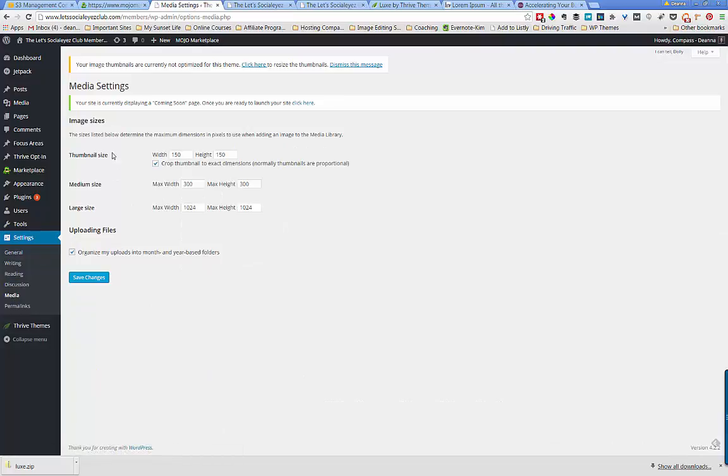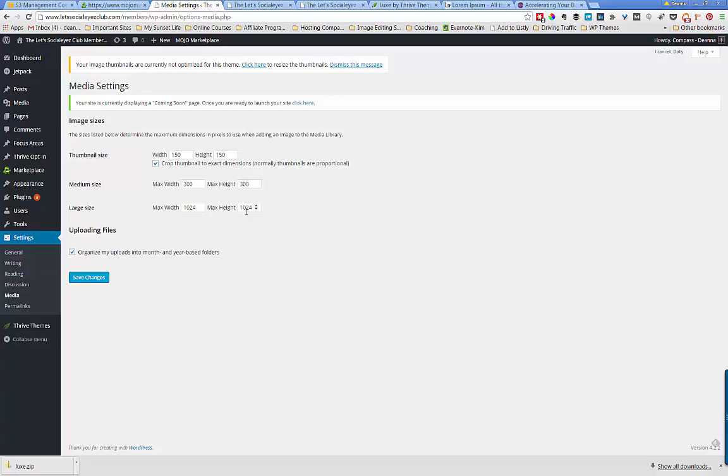Now I've clicked on Media, and this is where you can manage the default image sizes. If you want to include an image, WordPress will give you some options for default sizes, because quite often we have a tendency to upload images that are way, way, way too large. So WordPress will give you some options to make the sizes smaller and more standard. A thumbnail is going to use 150 pixels by 150 pixels. A medium size uses 300 by 300. Large size, 1024 by 1024. You can play with these and change them as appropriate.